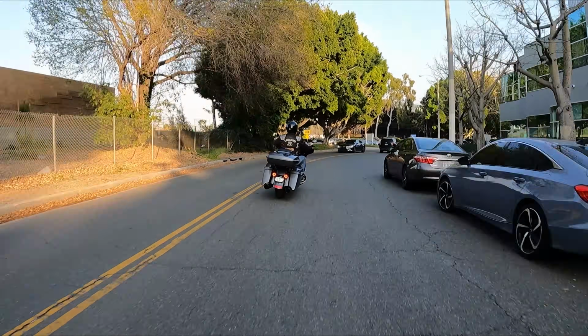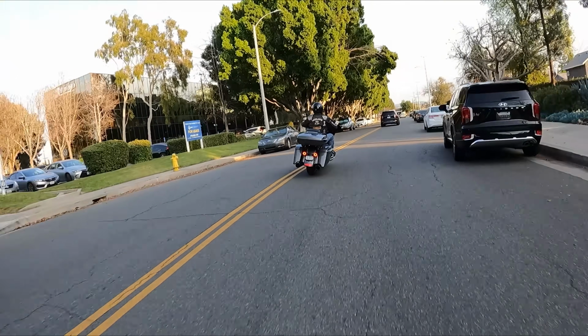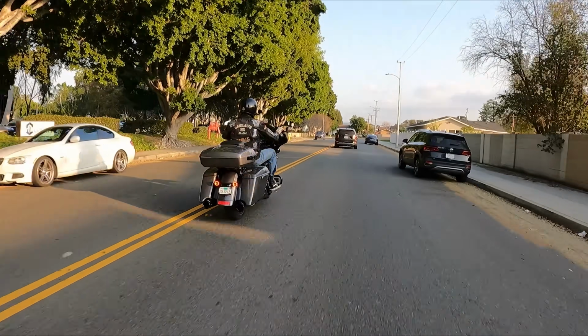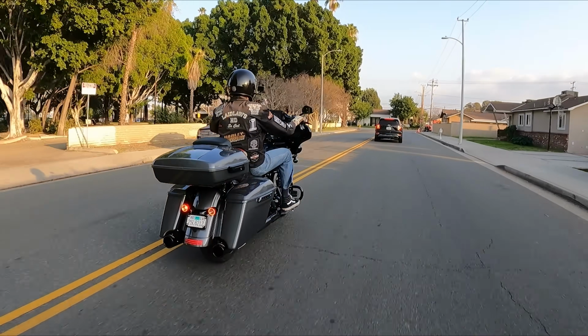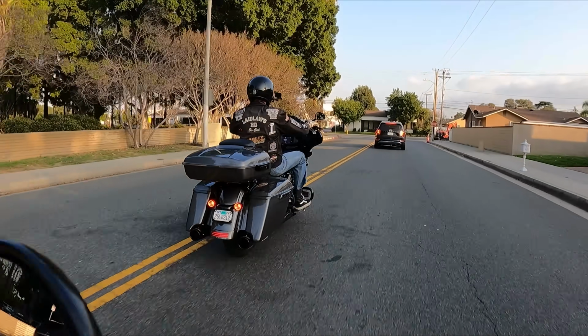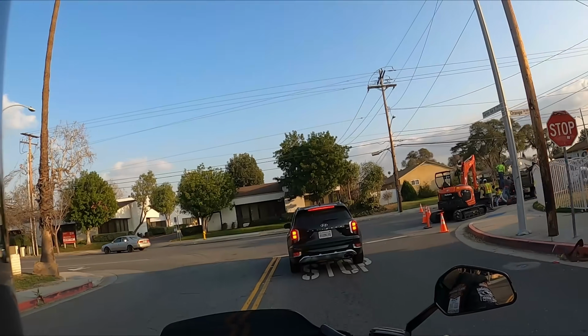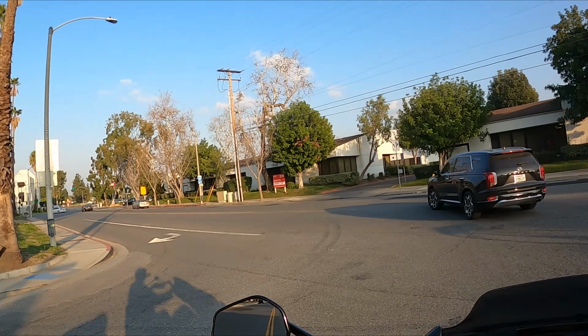So I definitely think that we struck a really nice balance between both retaining that custom bagger look and emphasizing it in a lot of respects, but also building a bike that's a rider. Like if you wanted to daily ride this bike or take it out for a cross-country trip, it really could be used for all of the above. So I definitely felt right at home on this bike. The owner of this bike has a lot of the same priorities that I had when I built my 2018 Street Glide Special. I think a lot of the use cases are overlapping and we have similar riding habits.